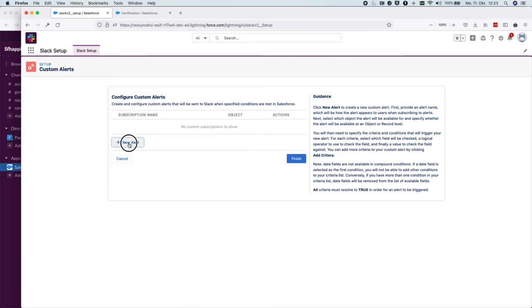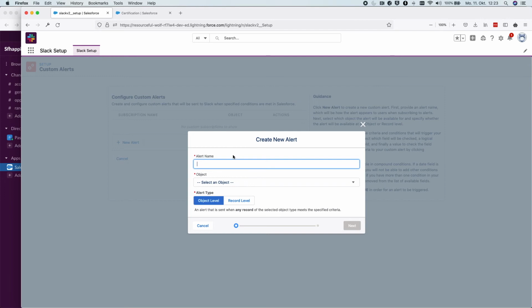I can create here a new alert. Let's call it opportunity change stage alert. And the idea is that whenever an opportunity is changing the stage, then Slack should get notified.